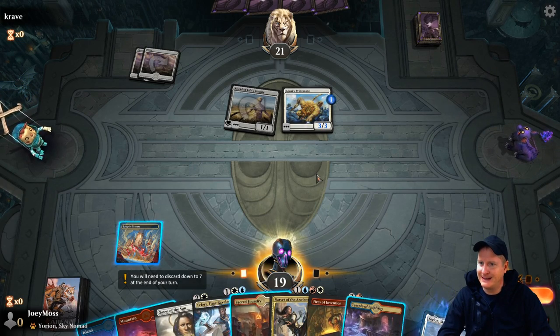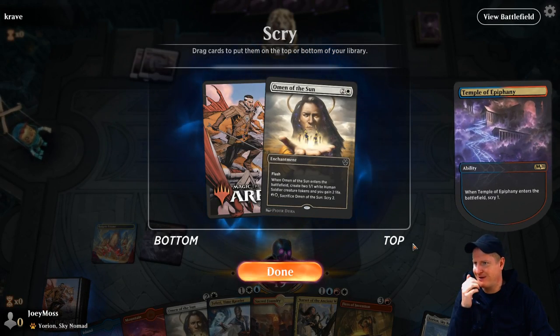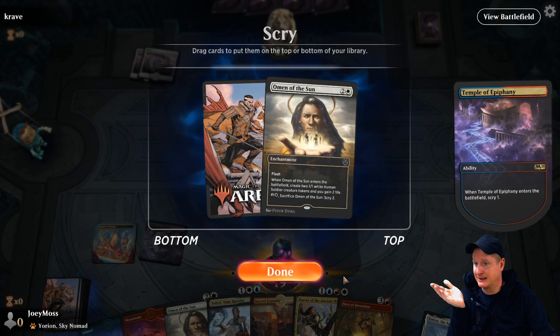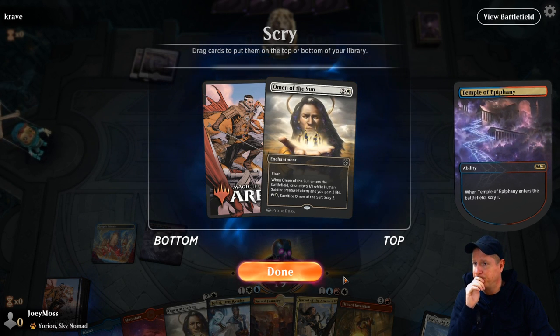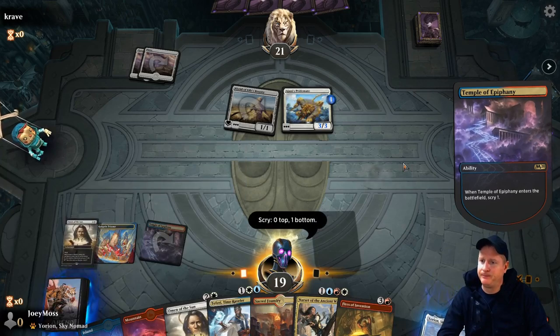Okay, we can't do anything yet again, so we go Temple. Omen of the Sun, yet again. I don't think we need to know. I mean, that's good for chump blocks, actually. That might help us a little bit. We already got one, though. So I'm not going to grab the other one.